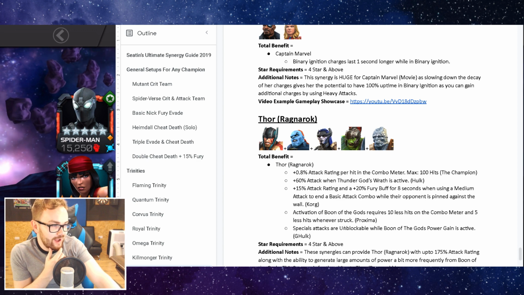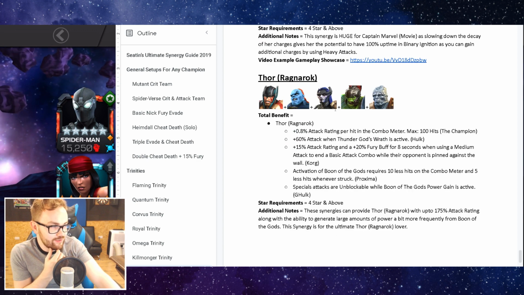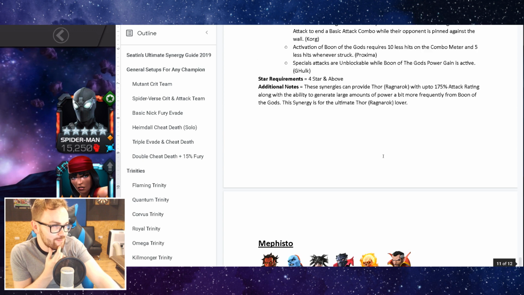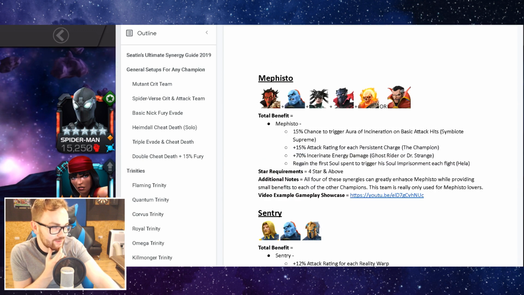Then we got all the Thor Ragnarok synergies. These just add a load of additional attack and also a reduction on the hits required to gain your big power flood there. So all of these can give him 175% more attack rating, along with a bit more frequent power gain. But again, that's really only for the Thor Ragnarok lovers out there.